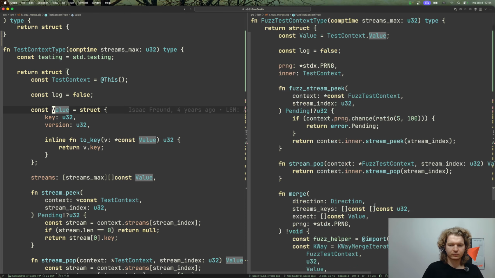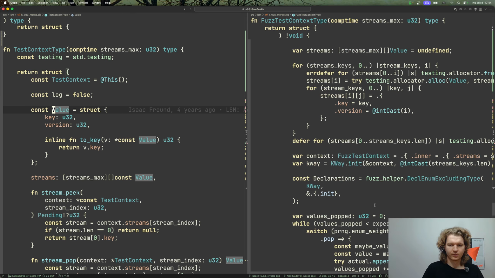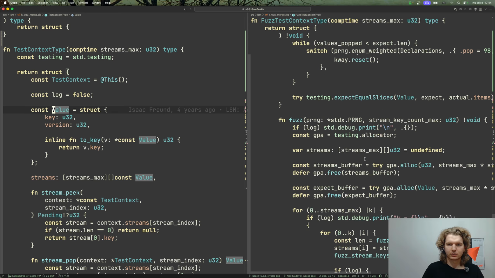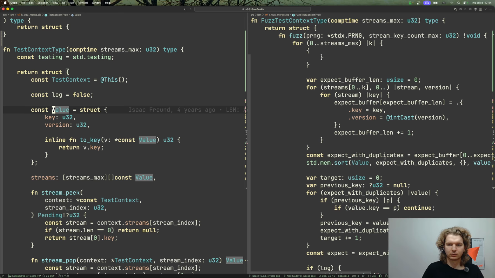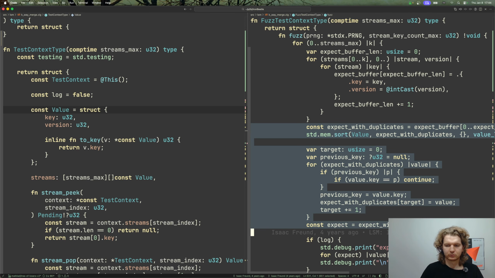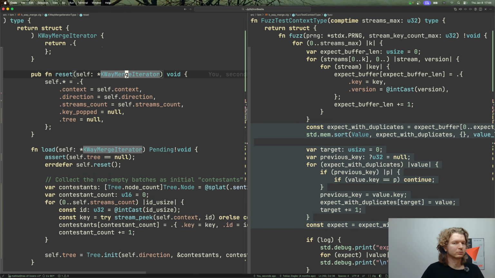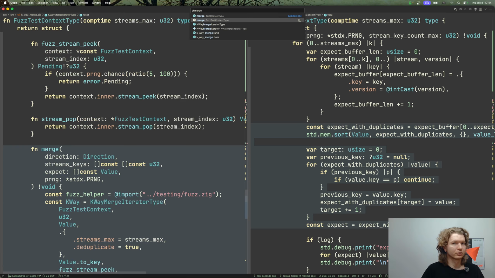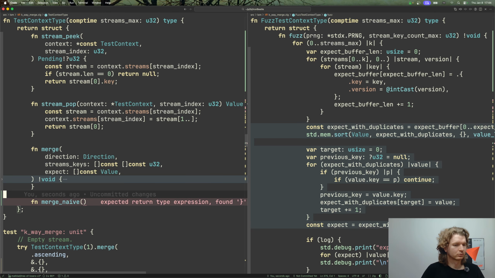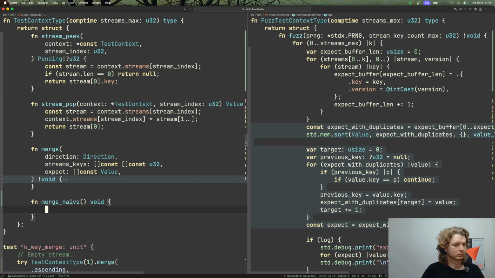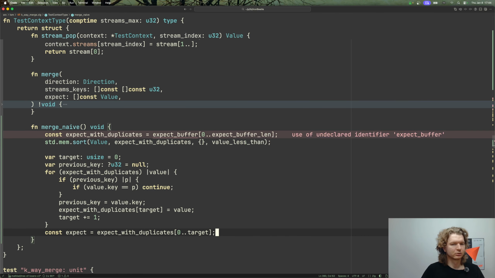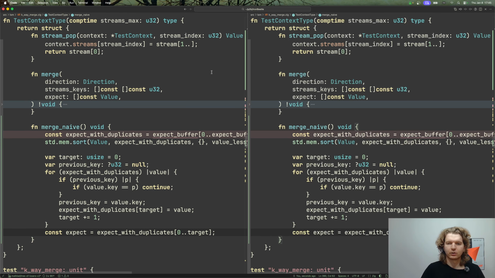Okay. Duplicates. Merge. So what is expect buffer?